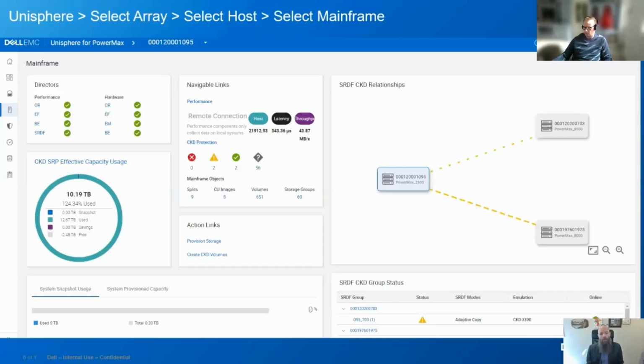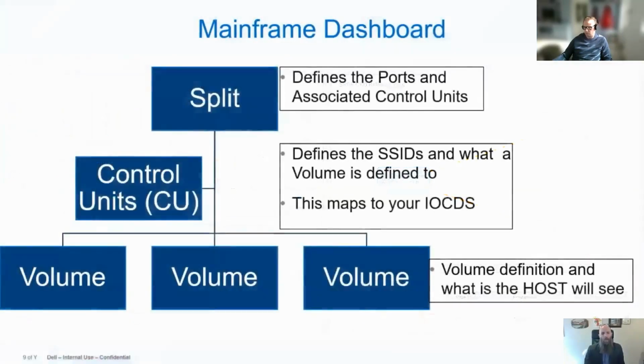get more granular information. So in order to administer the box, it's important to understand the whole concept as far as how the PowerMax is laid out. At the very beginning, you have this split, and that split is what defines the front end ports and the associated control units.